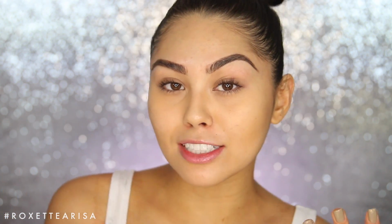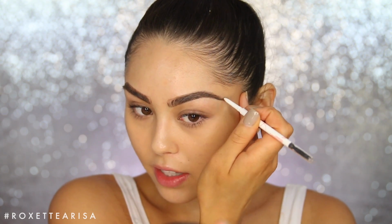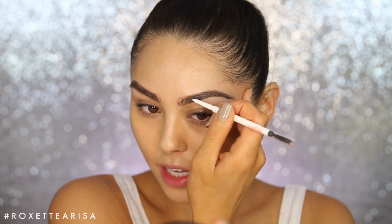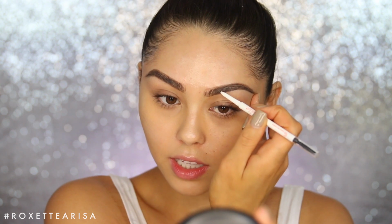This is another technique that they taught me at the brow bar when I went in, and it's to take a darker shade and do very, very light hair-like strokes, because this gives the most natural effect possible. If you think about it, our hair isn't always one shade, it has a bit of dimension. So if you use 2 different shades of product, it's going to look the most natural. So I'm taking this product, and again, I like to start from the middle towards the tail, and just make very, very light hair-like strokes like that.